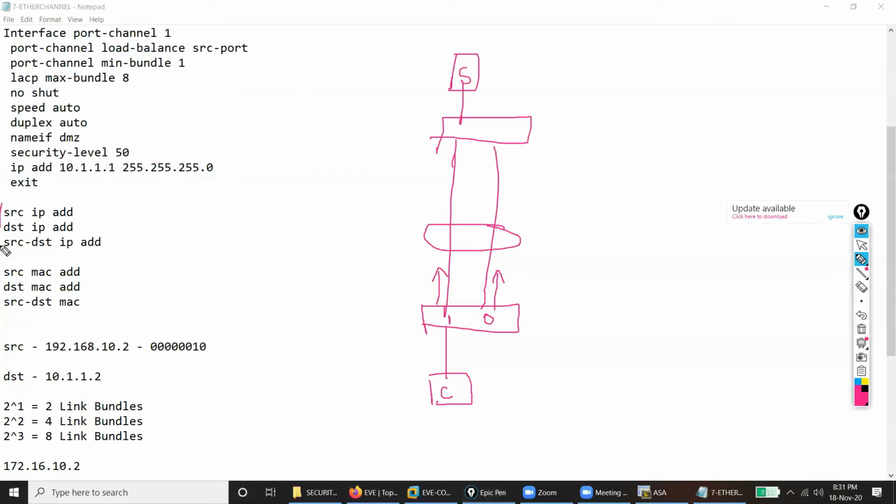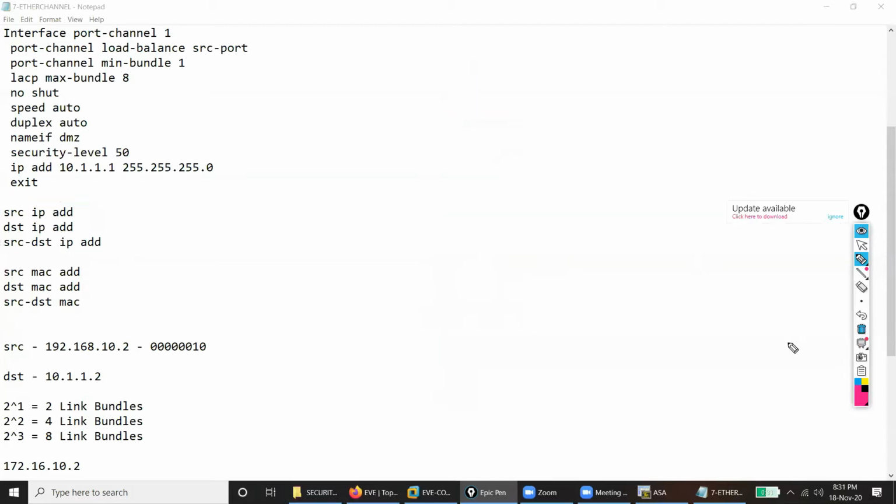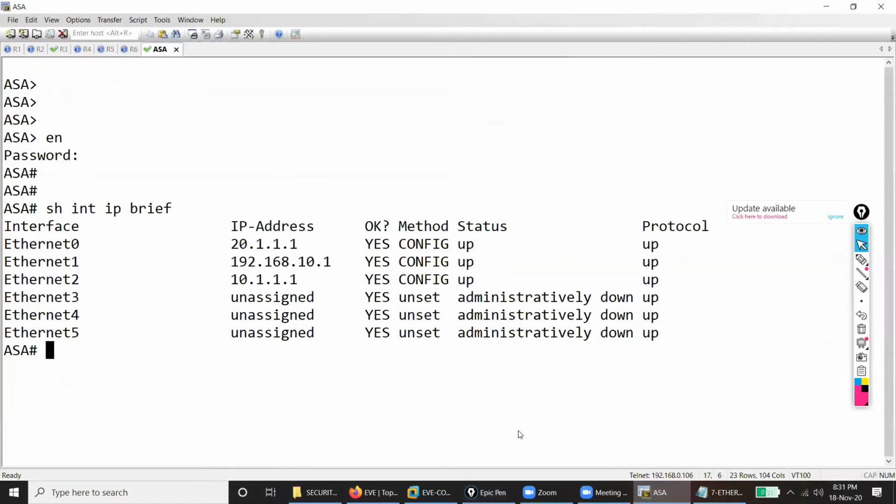You can use any of these combinations. You have some default load balancing methodology also available.